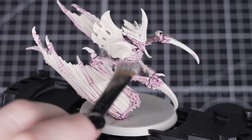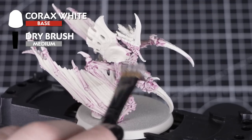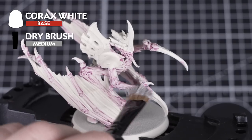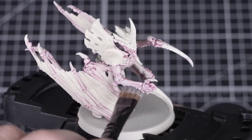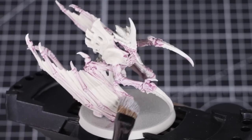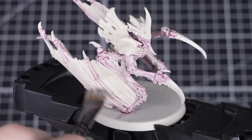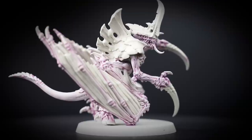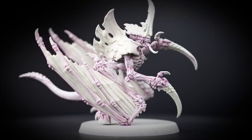As a quick extra detail, you can add a cheeky dry brush of Korax White over the model. We're doing this now so it can be messy before we paint the smaller details. By using circular motions, we can get all of those raised areas covered without being too heavy-handed. This is a subtle effect, so if you want more definition, you can apply a second dry brush. Just don't apply too much pressure or we can end up with an unwanted lumpy texture.